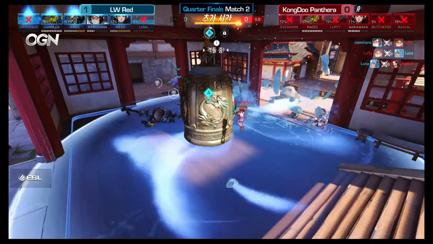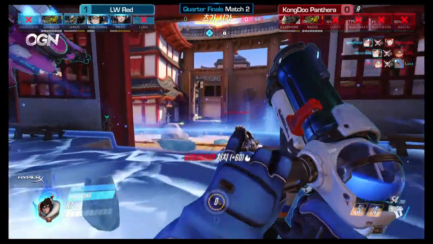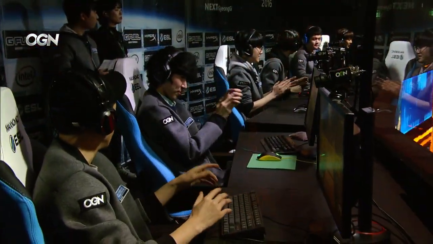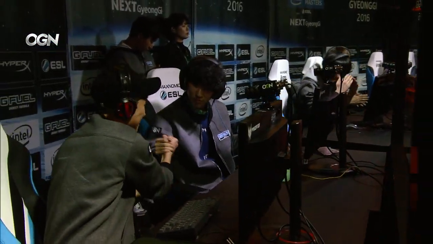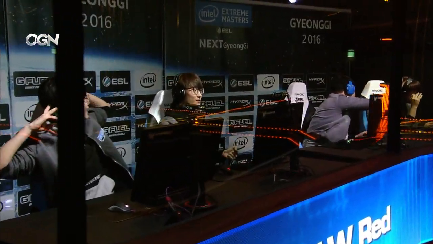But now, headshot onto Luffy, stopping him in his tracks with that Tracer, making sure that he can't try to delay this overtime. Follows up with a double kill on the Waka Waka. And LW Red, they're going to hold the first point here on Hanamura. Well, that was underwhelming to say the very least for Kongdoo Panthera.